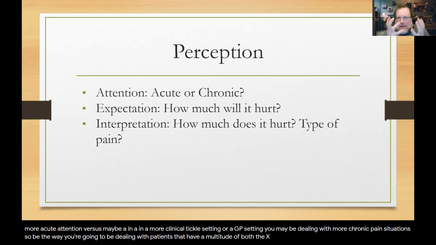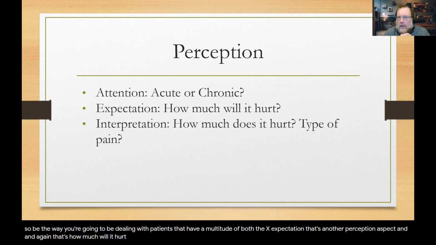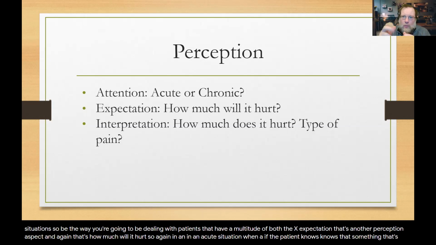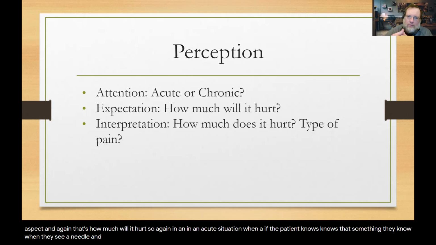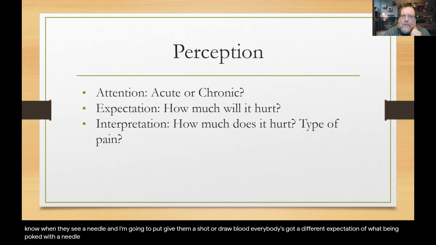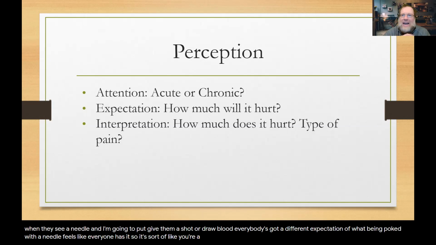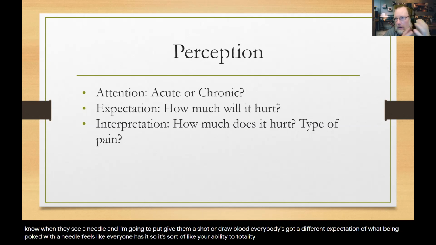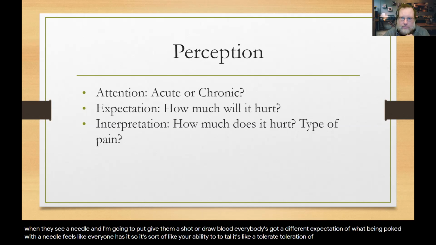The expectation, that's another perception aspect. And again, that's how much will it hurt? So in an acute situation, when the patient sees a needle and I'm going to give them a shot or draw blood, everybody's got a different expectation of what being poked with a needle feels like. So it's sort of like your ability to tolerate, a toleration of pain.